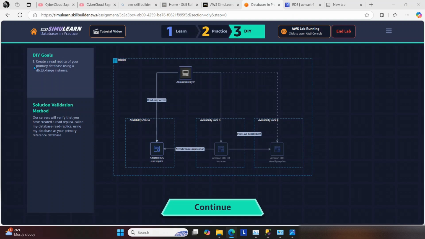DIY goals. Create a read replica of your primary database using a db.t3.xlarge instance.